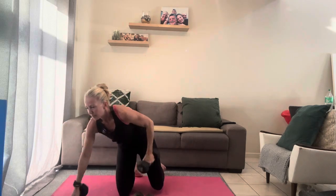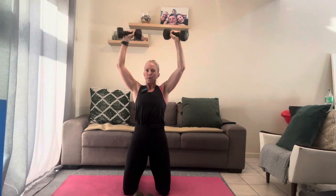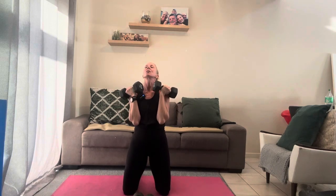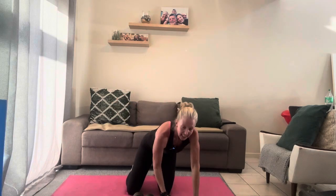So let me grab the 7s again. If I need to go down, I will. Squeeze that butt, pull your tummy in. So my goal with shoulder press is at the end of these 8 weeks, I'm going to be doing 10s. Have a goal. I'm going for 3 more. 3, 2, woo. Oh, last one. 1. Yo, that one wasn't pretty.